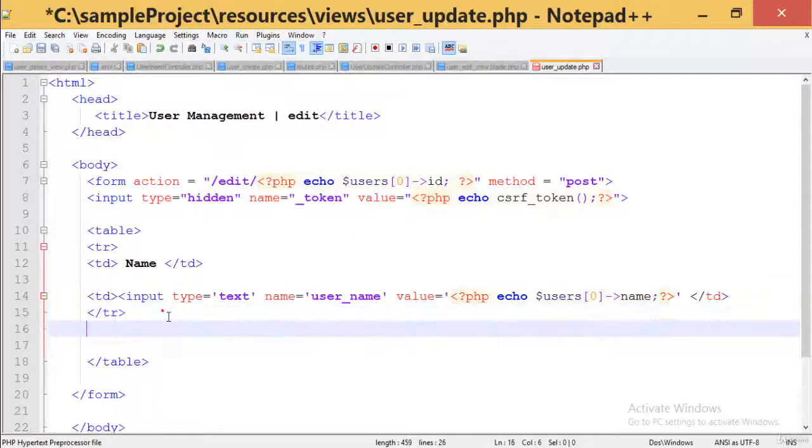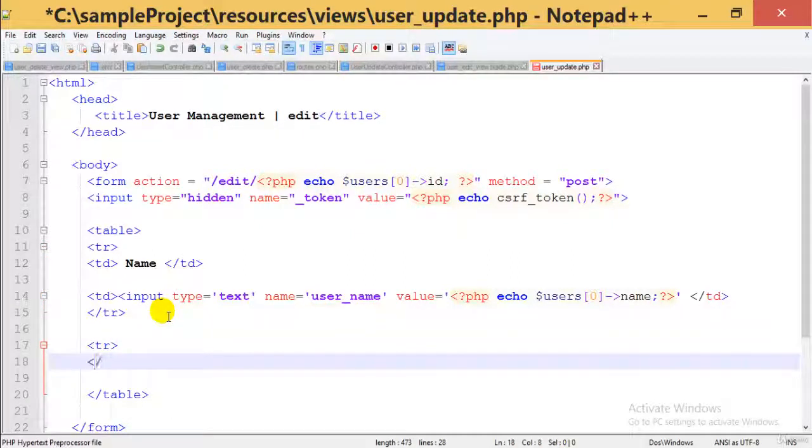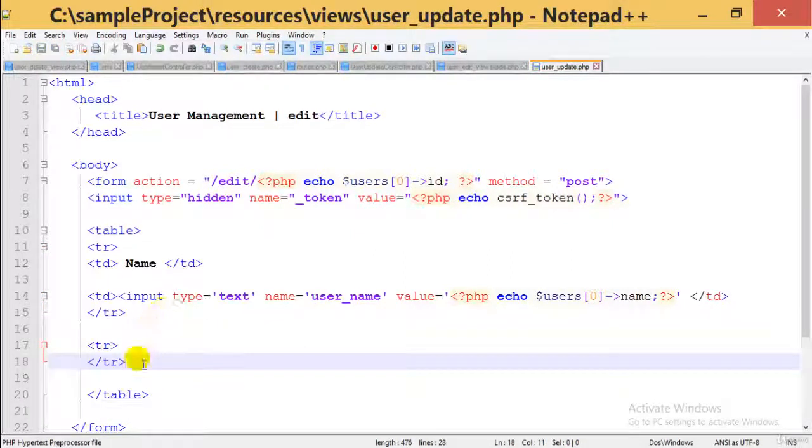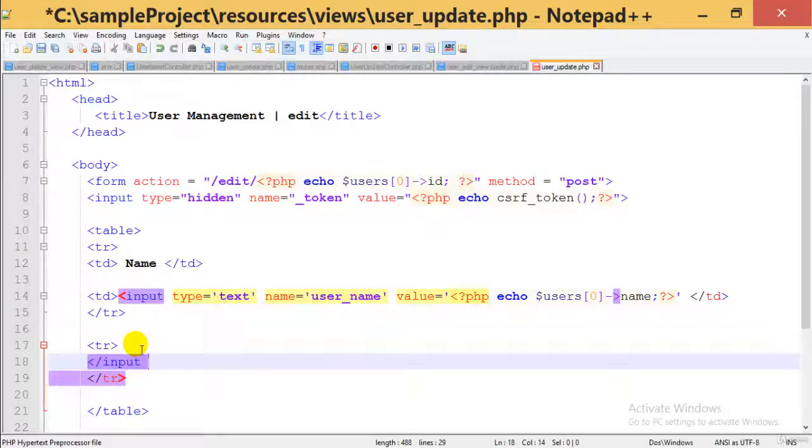The other will be the submit thing. So that will be tr. Inside tr, I'll say input type equal to submit. So that will be my submit button. Input type equal to submit. Value equal to update user.